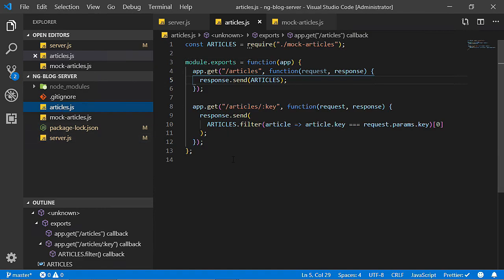Now, of course, the question may arise, okay, why should we do this since we are still using the mock articles? In essence, we just move the mock articles from the client application to the server application and getting them back. Well, of course, for now, this doesn't change much, but in the next section, we are going to use the database finally and return the articles from the database, and then the whole thing makes sense. We have our client application that is accessing the web service, and the web service is getting the articles from the database. So stay tuned, and I see you in the next section.